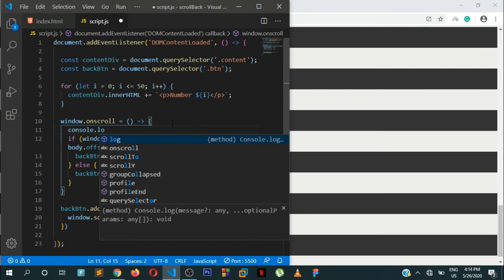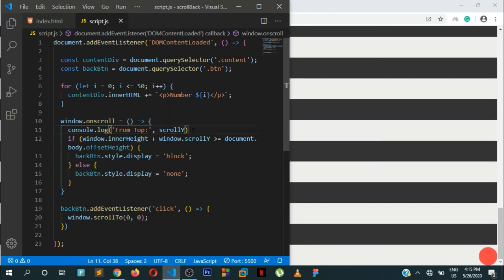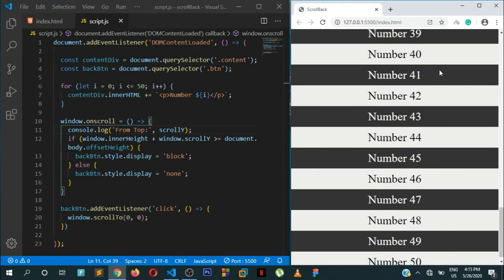So console.log, and I say from top, and we pass in scrollY. Press Ctrl+Shift+I to check the console.